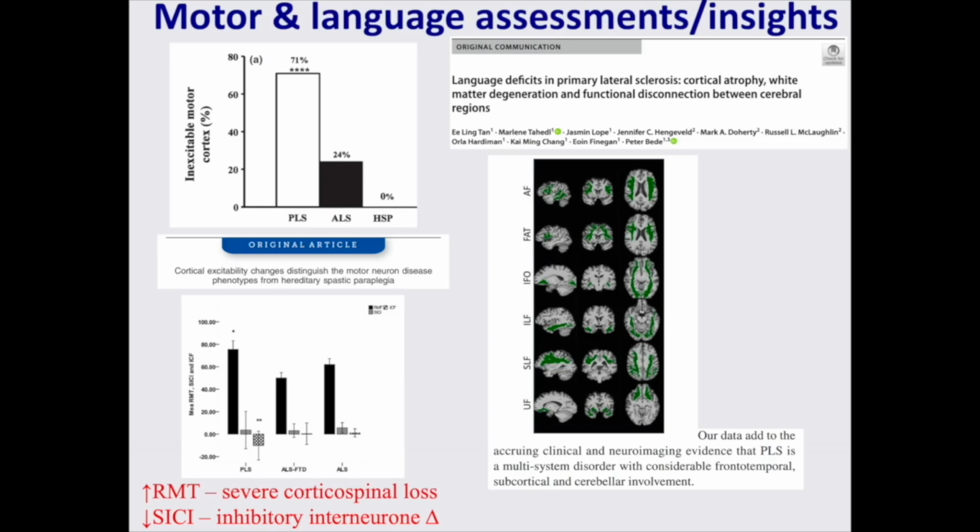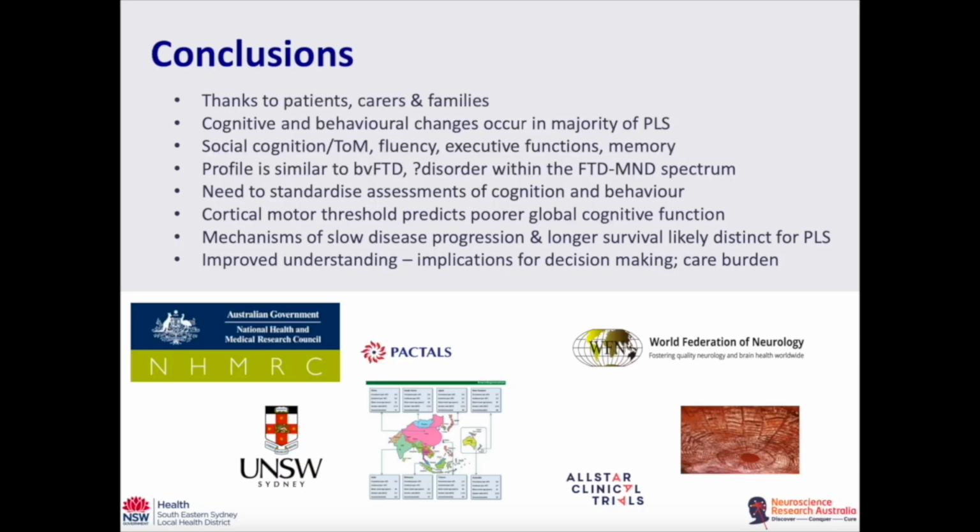And then looking across at the imaging data, and Peter is going to be discussing this more, but I think it's very interesting to look at his studies looking at language and speech and showing that there's a significant involvement in imaging on frontotemporal, subcortical, and cerebellar regions. So I think the basic summary of the cognitive changes is that they're very similar to ALS-FTD, but probably most similar to the behavioural variant of FTD. And the addition is social cognitive changes and theory of mind, with effects through executive functions, verbal fluency, and memory.